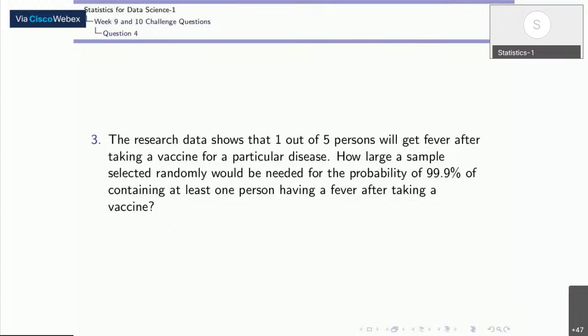Is this the last question or one more question? This will be the last question because you guys will be having one more session, the challenge session, from 4 to 6 o'clock. After that, the CT is also there. This is the last question. I'm not going to extend it more. Anyway, this week on binomial distribution doesn't contain a very wide variety of questions. Mostly similar kinds of questions will be there.